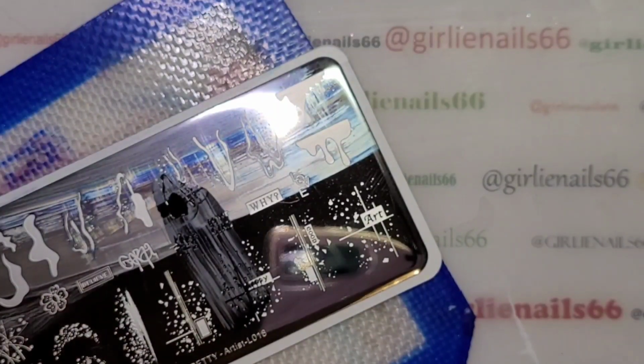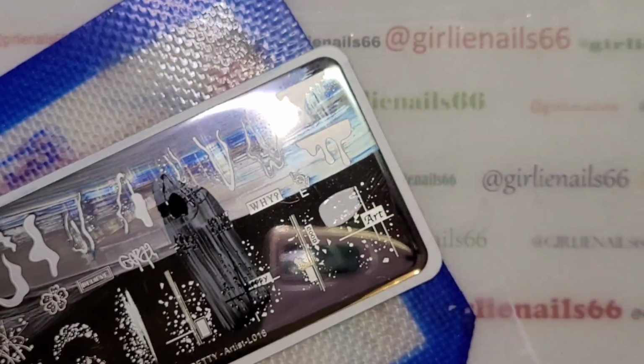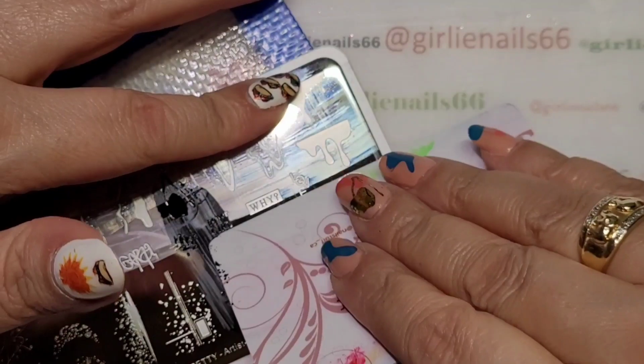I'm excited. Okay, I'm gonna get some white. Kind of want to put some little white dots. So just want a few.